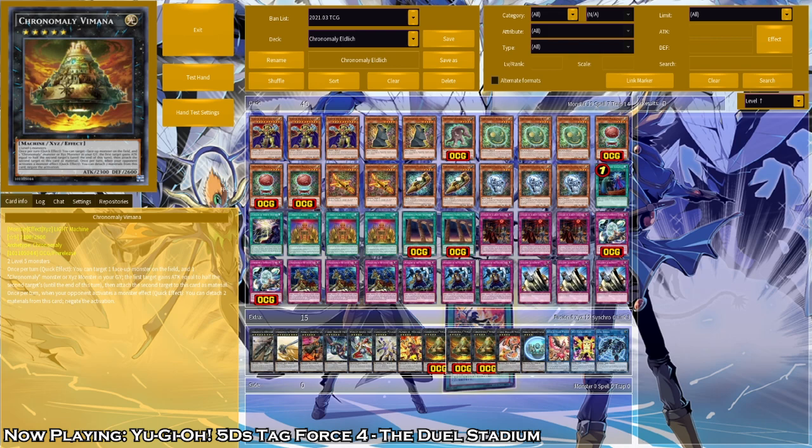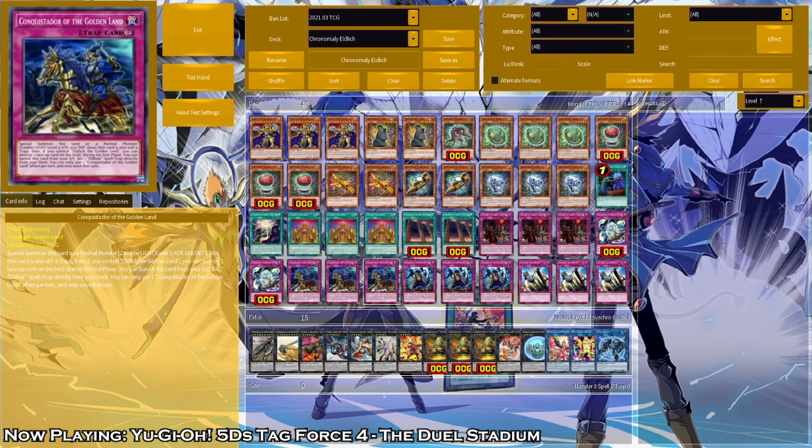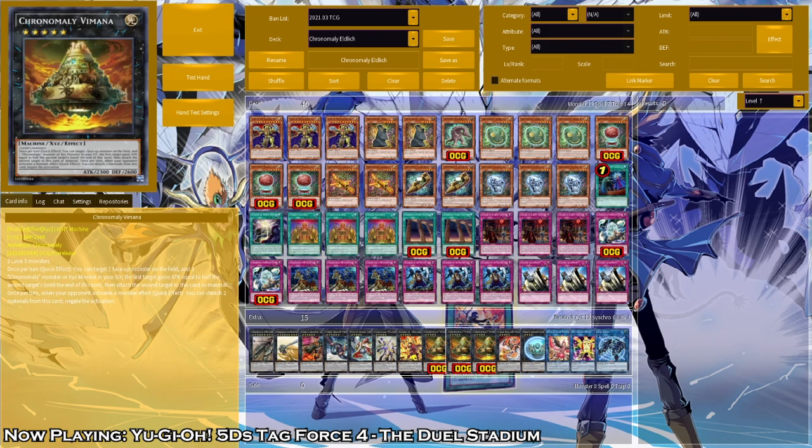This has generic materials, so once again, these can be used as materials. And keep in mind that if you control multiple, you can just keep replenishing the same materials that these detach basically. So once you got one going, it basically is infinite until I get rid of it. Combine that with spot removal with Conquistador and Huquero, and you got a very devastating deck.